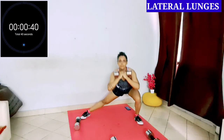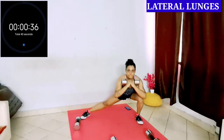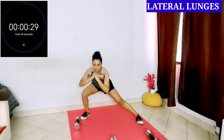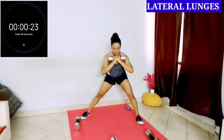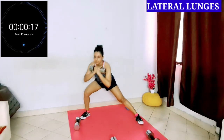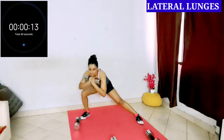And here are a few tips to remember. Number 1, the knee of the supporting leg, which we take aside, does not go forward too far. Number 2, the heel of the supporting leg is pressed to the floor at the moment of lunge. Number 3, the back remains straight during the entire phase of the exercise, does not hump. Number 4, the step to the side should be wide to stretch the muscles as much as possible. And lastly, the squat should be deep enough to include gluteal muscles.